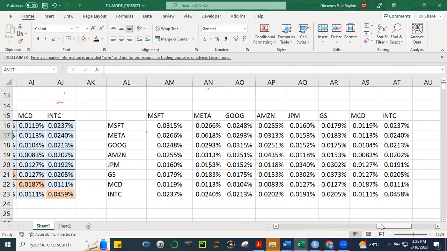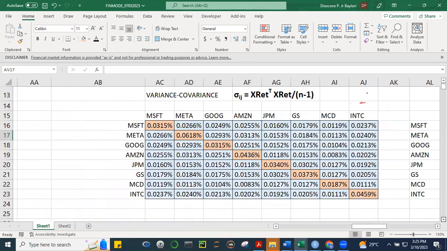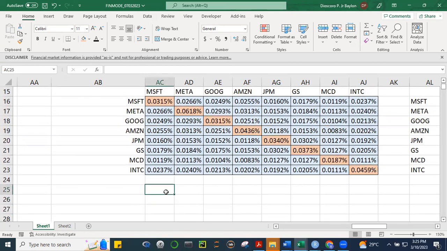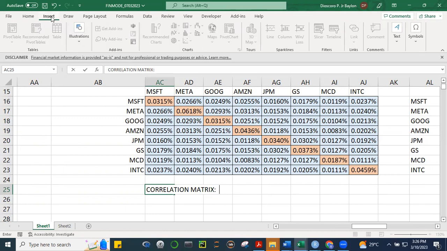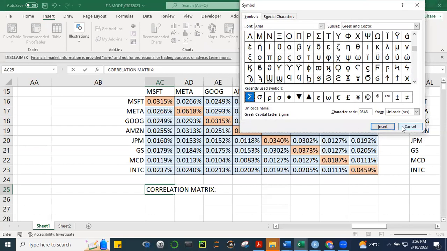So we now have our variance covariance matrix. Now it's also good practice to compute for the correlation. Yung correlation naman, it will tell us which among the assets are correlated. So let's do that. Let's generate the correlation matrix. Also, two ways to do this. The matrix method. Okay. So ito, class, ang formula natin, let me insert here, insert symbols. Ang formula ng correlation is the variance covariance. Ano ba ginamit natin?